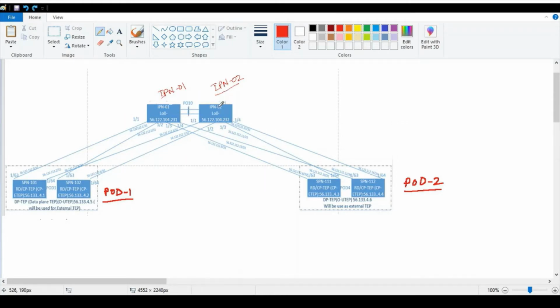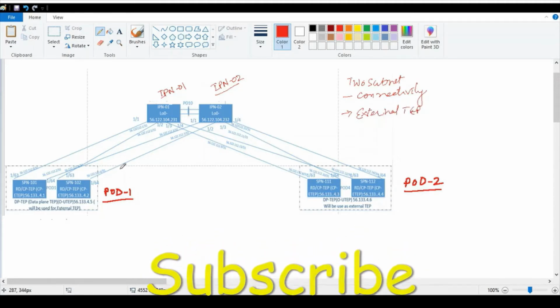Okay, now how are we going to plan this network? As I told in my previous video, we are going to take two subnets for this planning, one for connectivity and the second for external TEPs.